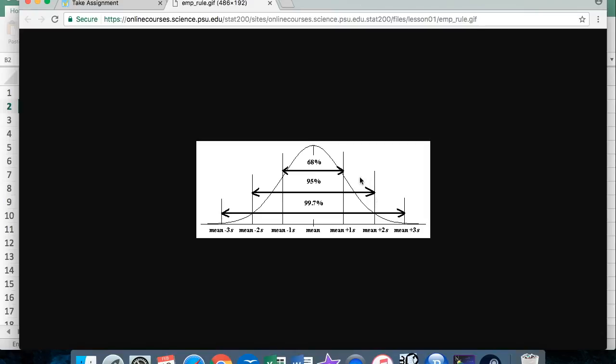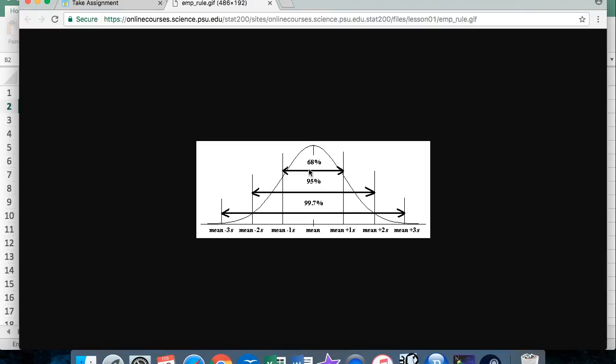So if you want to find the probability of just a single tail, like we just want the probability of this one, right? Because we want to start one standard deviation above the mean and find the probability of everything greater than that. So we have to kind of think backwards. That's why we did 100% minus 68% to find the probability of these two tails. Well, if you just want one of the tails, divide by 2 and you'll get the other tail, since we have this nice symmetry property, we can do this.